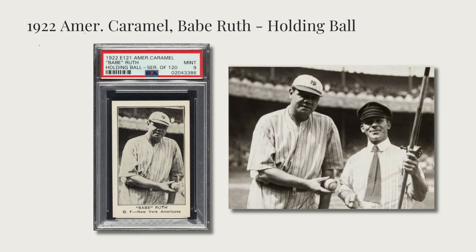As it turns out, he was holding a ball that was attached to a fishing pole for some kind of publicity stunt — either before, during, or after the game. Maybe Babe Ruth was supposed to try to hit the ball on the fishing pole — who knows. But it does explain why on this card he has that look of 'what the heck is happening here,' which completely changes the card for me. There's more to the story than just him holding a ball.